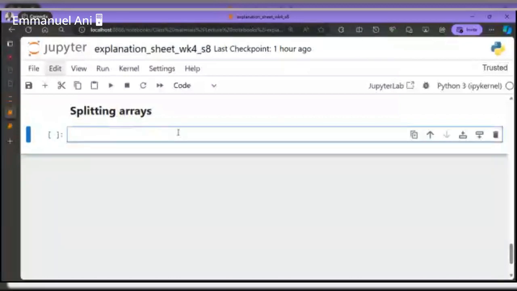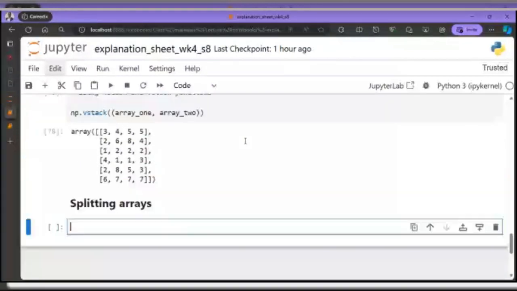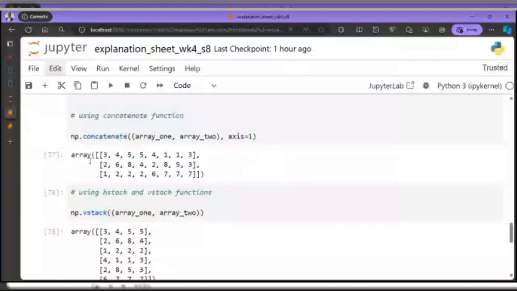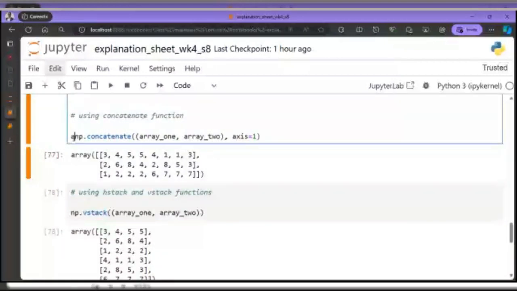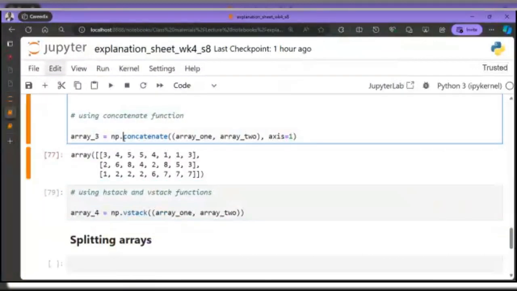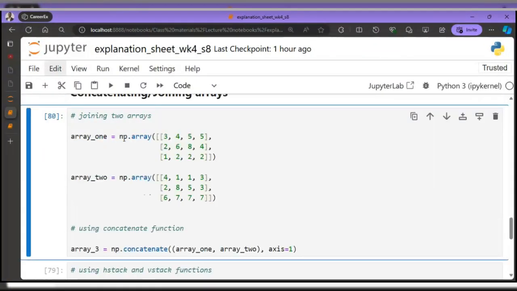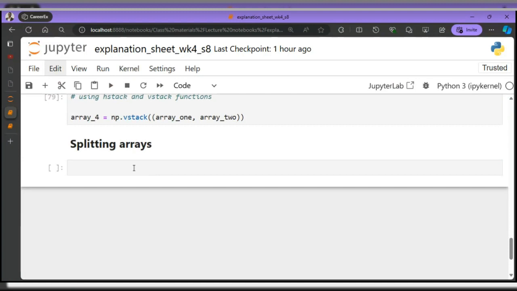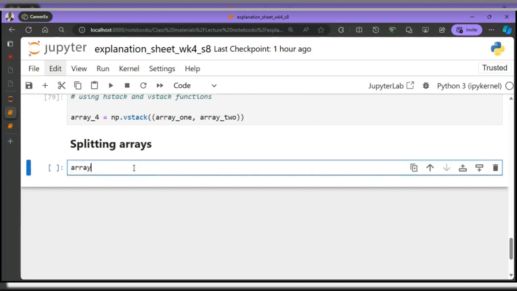Let's assume we have an array. Let's assign this particular array to array 3, and come here and say array 4. So we're going to have these two arrays. We have array 3 here.